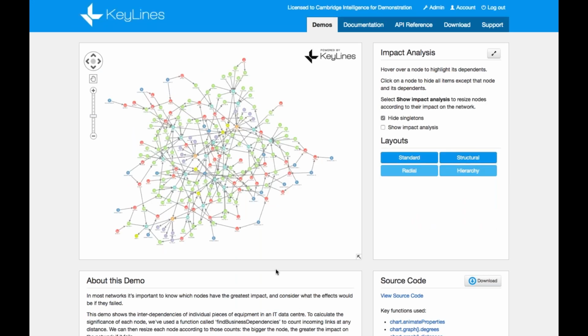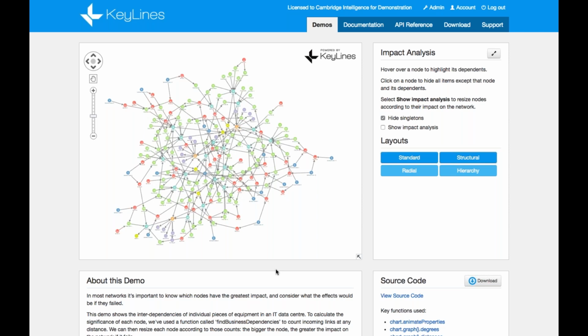And here you see our impact analysis demo. You may have two thoughts on this as you see it straight away. First of all, it's quite a tightly connected cluster of nodes. It's hard to get any particular insight from it at a glance. The second thing you might notice is there's quite a lot of colors going on, which are potentially a little bit overwhelming. I actually think the color choice in this demo is quite good, and I'll get onto why I think that a little bit later. But first, let me give you a bit of context.